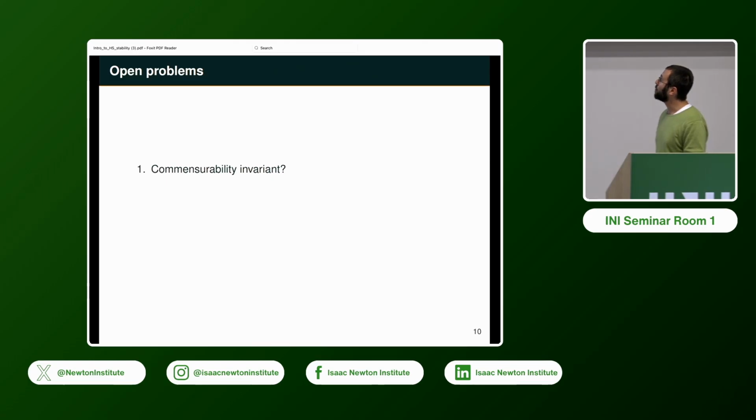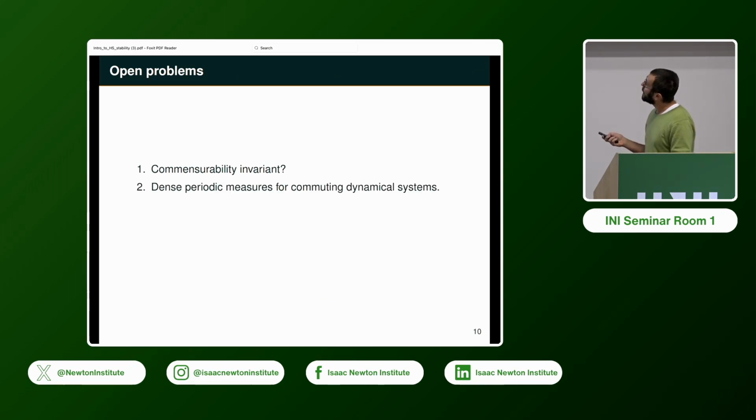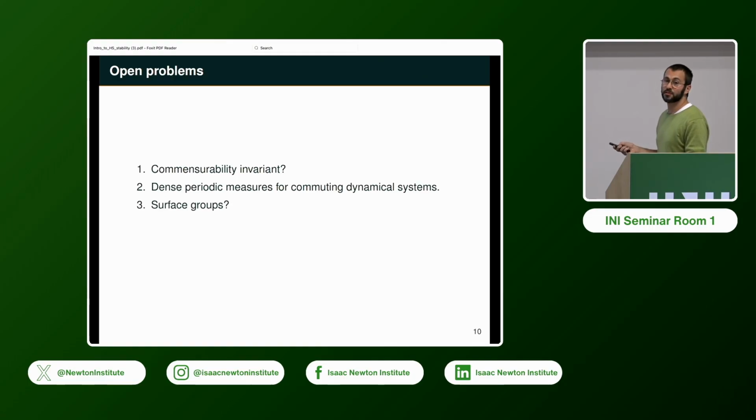I'll just finish with some open problems. One very basic problem is whether this property passes to finite index subgroups, in general, in both directions. If you're interested more in dynamical aspects, there's a lot of deep questions over there. For surface groups, in the permutation case, as mentioned, it was solved at least that there is flexible stability. For Hilbert-Schmidt, it's still open.